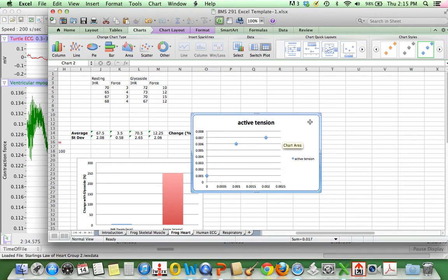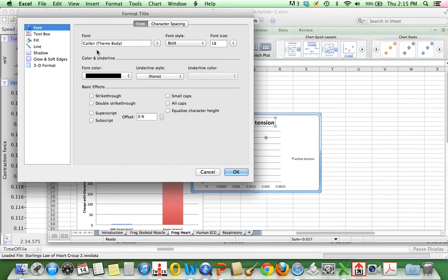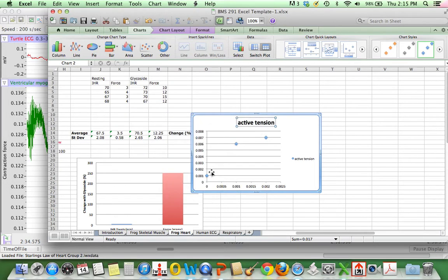What we're looking to see is that there's an active change in this. So we can change this to read Starling's law and so on, fitting what the rubric is asking for. So you're looking to see whether there's a change in active tension as you're pulling on the heart. And this helps to reflect Starling's law.